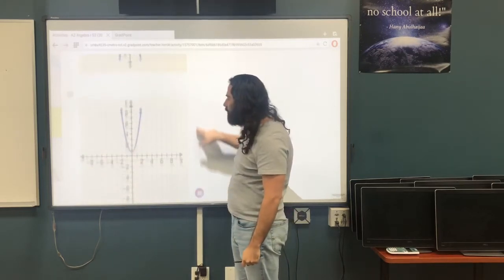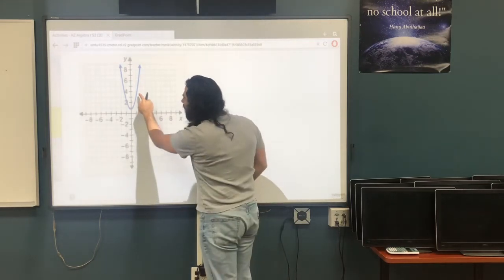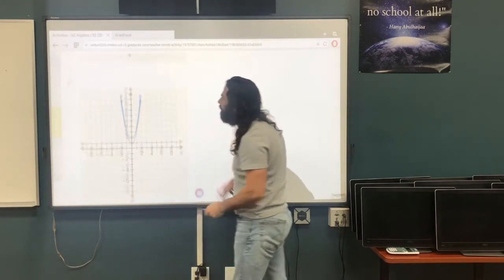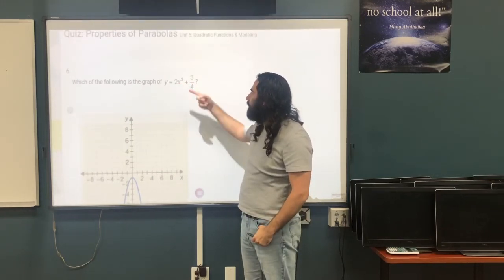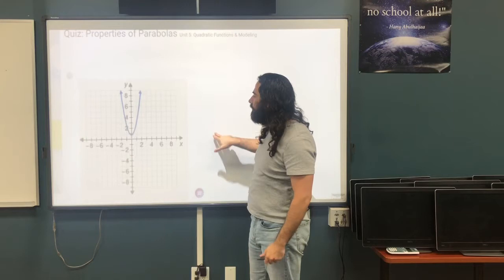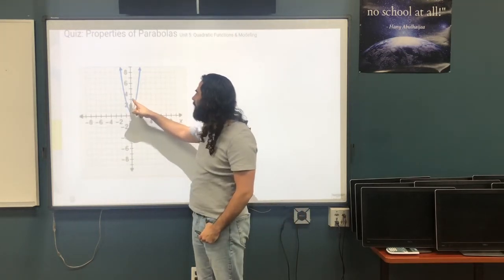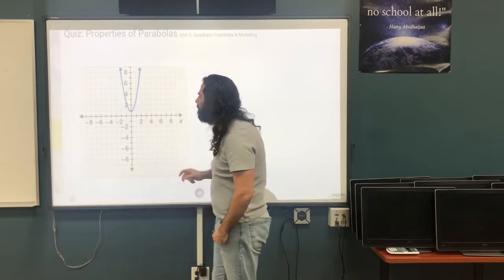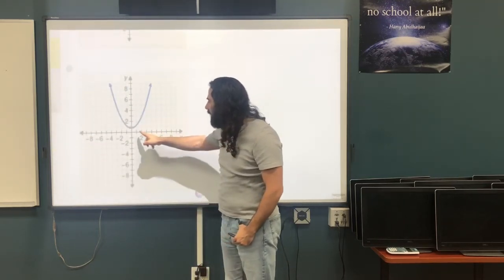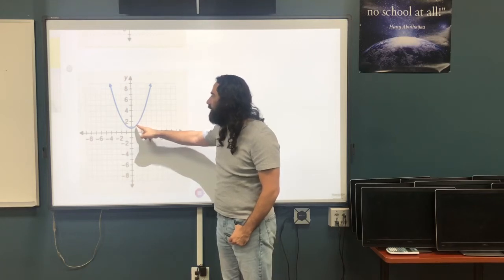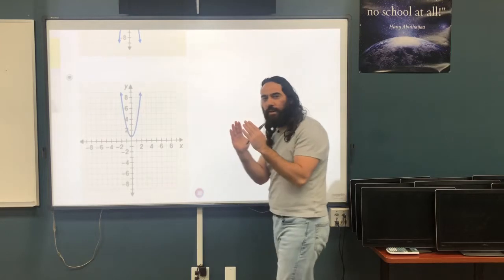And you can check any point. For example, let's check 1 and plug it in. 1 squared, 1 times 2, 2. 2 plus 3/4 is 2 and 3/4. So if you go to 1 and you go up, in this case it's 3, right? Or almost 2 and 3/4. If you go here, at 1, it's less than 2, but it needs to be 2 and something. So the only answer is this one, so it becomes narrower.